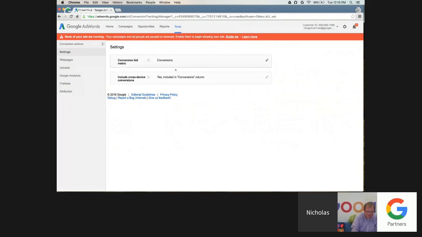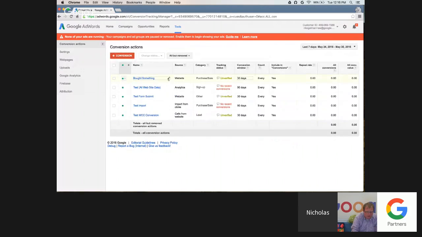Now I mentioned that sometimes this will be set to converted clicks. That's a leftover setting, I suppose you could say, from a long time ago in AdWords when we had one-per-click conversions and many-per-click conversions. What we'd really like to see is this set to conversions. The reason I say that is because when you set that to conversions, it takes into account all of the explicit decisions you've made about the conversion types that you've set up.